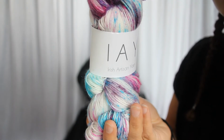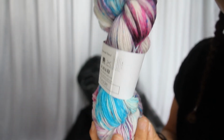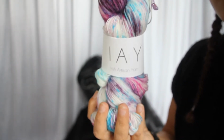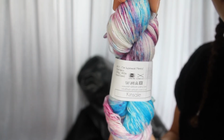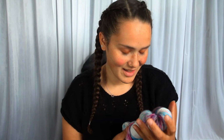So it is Irish artisan yarn. It is 4-ply, 75% superwash merino, 25% nylon. There is 100 grams here, so it's about 400 meters, hand-dyed, and I am obsessed. I am so ridiculously obsessed. This cost me £18, which everyone around me who doesn't knit says is a lot of money, but for the quality of this, I am so happy to pay that.